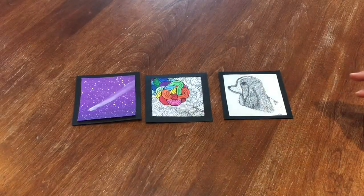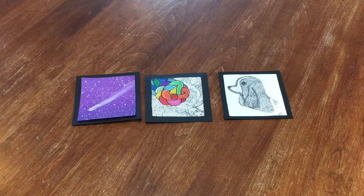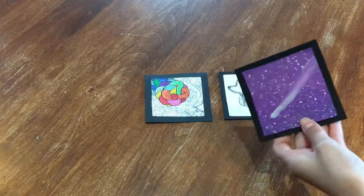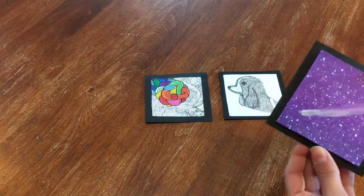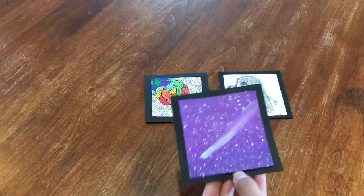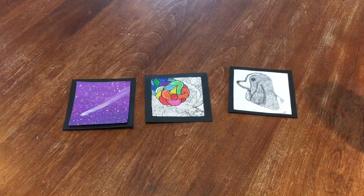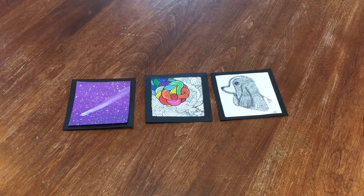The next activity I like to call tiny art. Here are three that I've done. All you do is cut a piece of paper three by three inches — you can use cardstock, thick paper, drawing paper, or even printer paper. Then you just draw, paint, or stipple like this dog I did, and put whatever your heart says on the piece of paper.